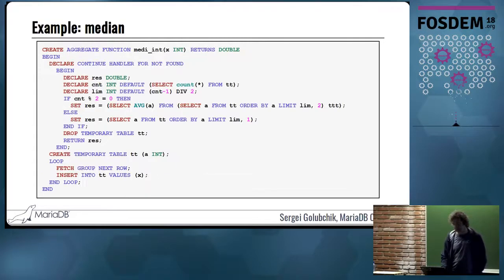Everything else works exactly the same as for non-aggregate functions. It reads the rows. When the group is exhausted, the continue handler jumps in and it returns the accumulated sum of squares for the column X. To show the usability of it, this is an example how to do median in SQL using custom aggregate functions in SQL. To make it easier to read, I'll highlight: you need to start reading from this one because this is where the execution starts. Then it does the loop and inserts data into the table. When the group is exhausted, the continue handler jumps in. It picks the middle row from the table and returns the median. That's how you do median in SQL.